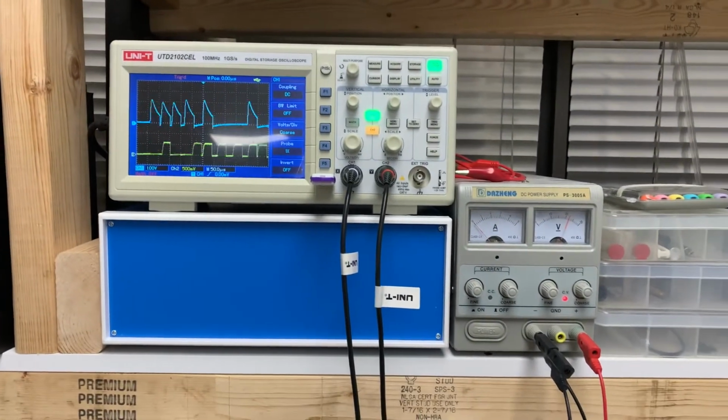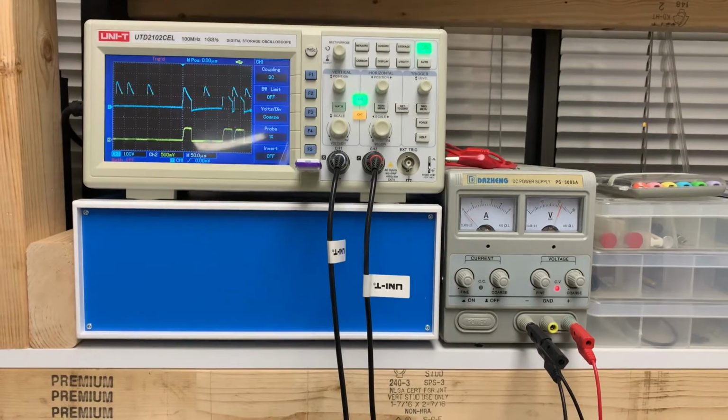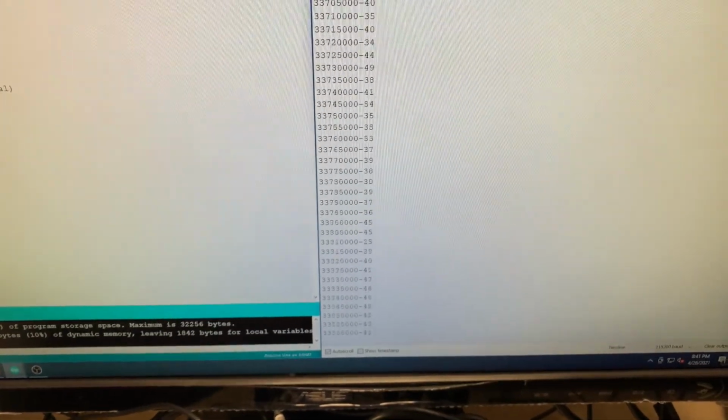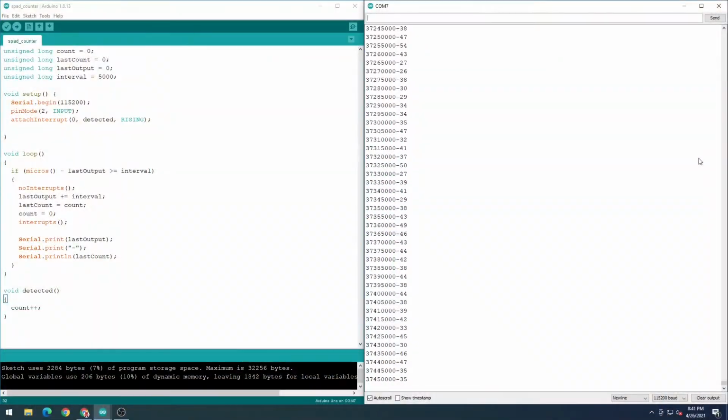And our oscilloscope is still running, as the SPAD is still firing away. Now it's very hard to see the reading because the screen goes very fast, but the reading is around 40.